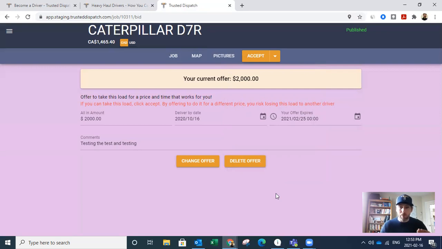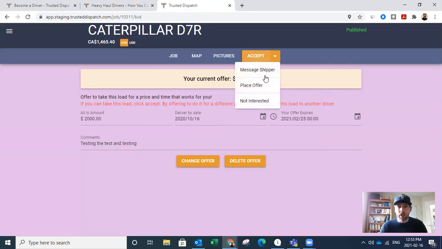So please place offers. If you see a load that might work for you, but you need more rate, or it clearly needs an extra fee, a ferry fee or a pilot car, whatever it might be, this is the best way that you can communicate that to the shipper and get paid the correct rate.